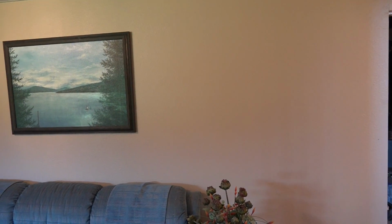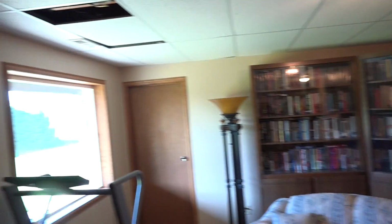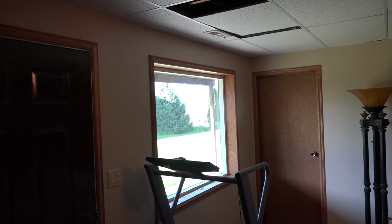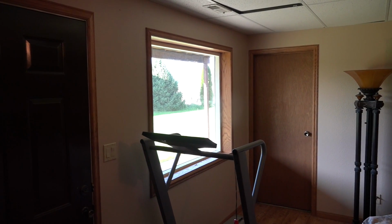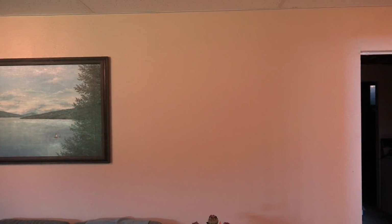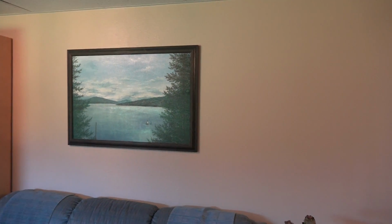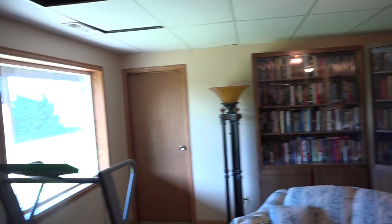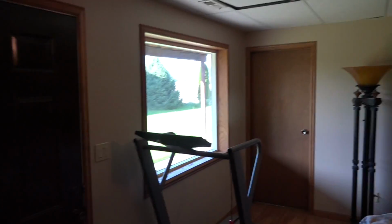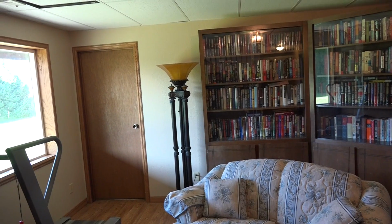Now, one thing that may argue against a thermostat on that wall would be this over here. Now, there's an outside picture window, pretty good size one. Is there a time of the day when the sun would shine through that window and come over here onto this wall? If you have a situation like that, the thermostat is not going to work right. It's going to sense the radiant heat from the sun and it's going to shut off early. So maybe that argues against that placement. So that's pretty much it on where in the room you would locate the thermostat.